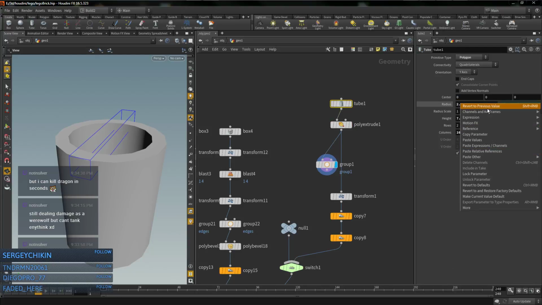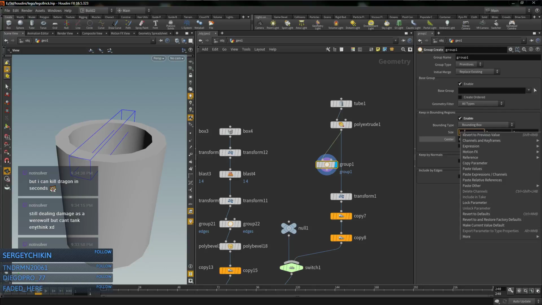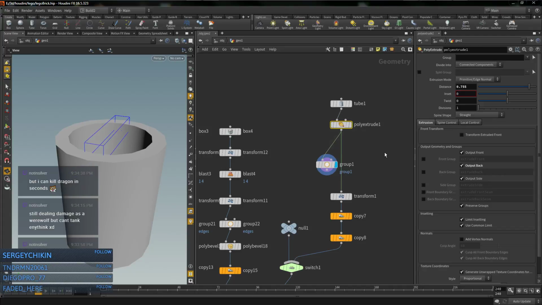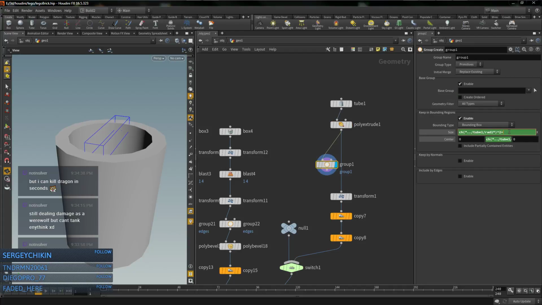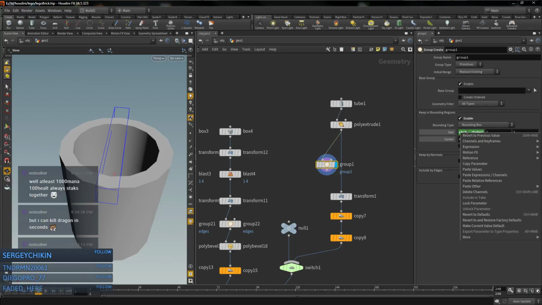Okay, copy. Paste relative reference times 2 plus this here plus times 2. And just for the sake of it, let's add like 1 to it. Plus 1. So we copy this now, paste it over there.